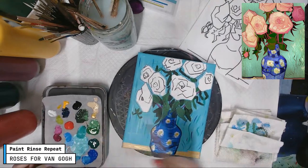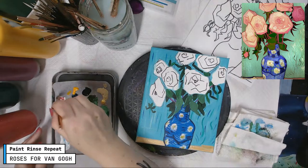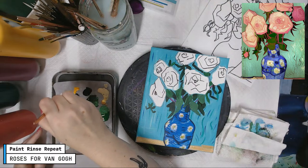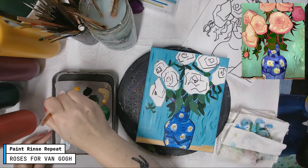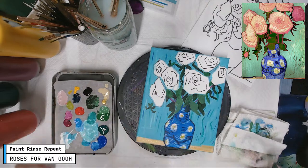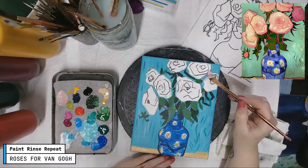All right, so I've got some white pulled off to the side and I'm going to add a little red to that. My brush was a little dirty, so it is a little muted. I'm cool with that. I'm not stressing about that at all. All right, so I'm just gonna lay down the base color here.